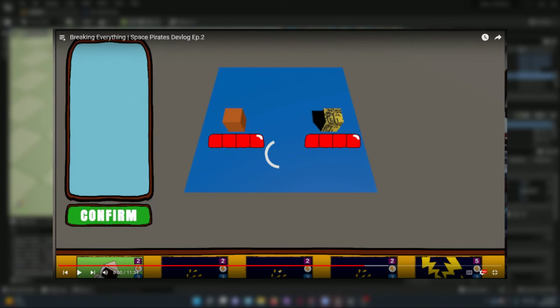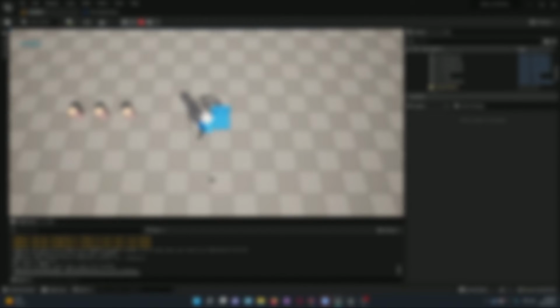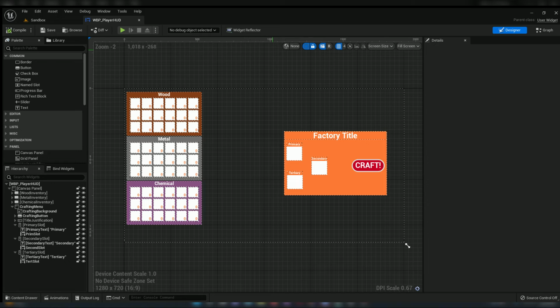Back when I was using Unity, I really hated this. I could never get UI working and it was always just like weird squish mess. I still hate it, but it was a little less painful in Unreal. We lost a lot of good inventory slots along the way, but their sacrifice led us to have the masterpiece we see today. Told you it wasn't gonna look like the Figma design. So with the UI completed, the factory logic done, it was time to finally create a chair.